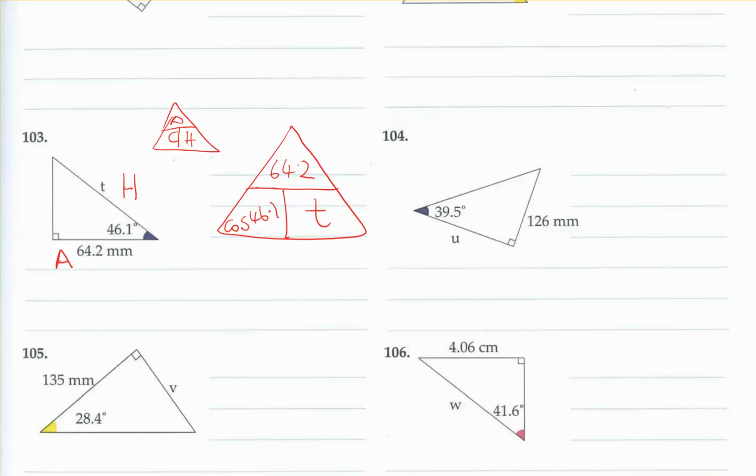Right, I can see that this problem is going to involve division this time on the calculator. So having a look at t, one line of working, t equals, we'll make sure we write it the same way as it appears in the triangle, with the 64.2 divided by, that's what that line's doing, cos of 46.1. And you can pause and have a go at that on the calculator and just check that you get 92.6. We're in millimetres, and that's to 1 dp. It is the hypotenuse, so it should be the longest side. So that explains when we multiply and when we divide.